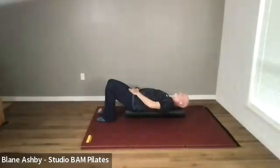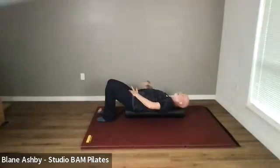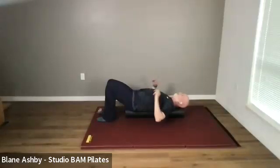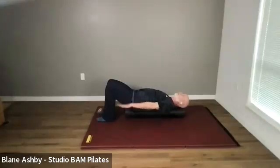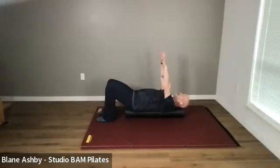So we're just trying to find a relative neutral pelvis, neutral spine, lower back, keeping the ribs dropping down so we're not torching the upper back. We're not allowing the chin to go too much. So we're just recreating those natural curves to the back of the body. Right, and then as we settle into this, can you just relax your throat, forehead, jaw, and shoulders. Take an inhale in here. Exhale, you're gonna float both arms up towards the ceiling. Palms will face forward. Arms are parallel, fingertips are just right over the shoulders.